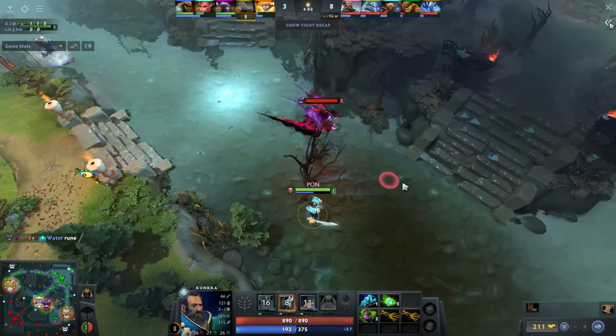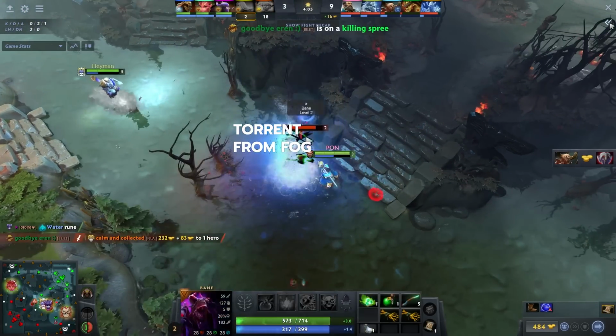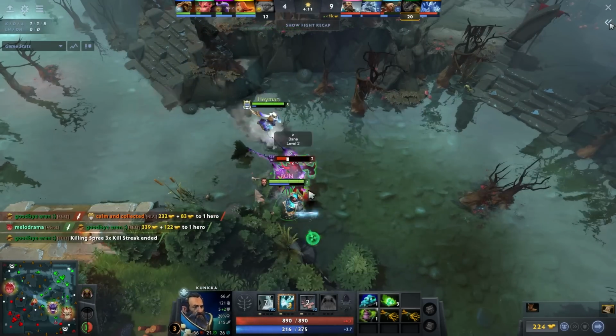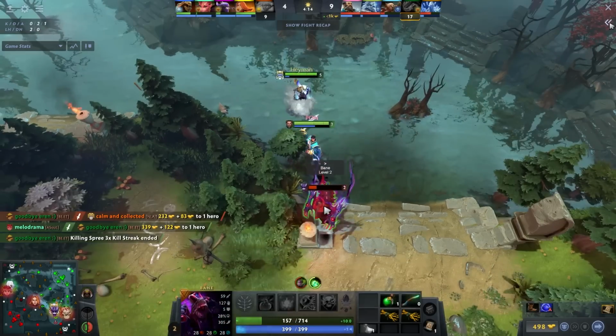Ganking is probably one of the best things this hero can do. His reach makes it quite easy, especially if you already finished your urn for that extra burst of damage that your hero clearly lacks before Shard and Aghanim's Scepter.